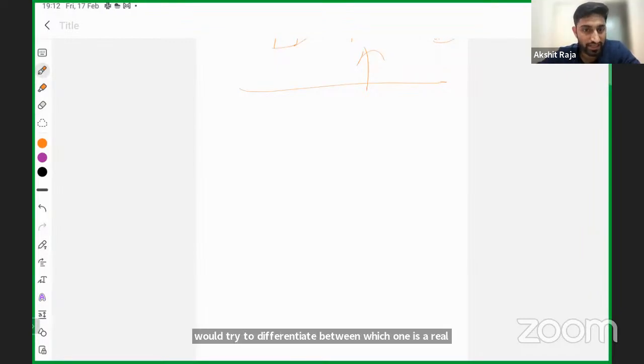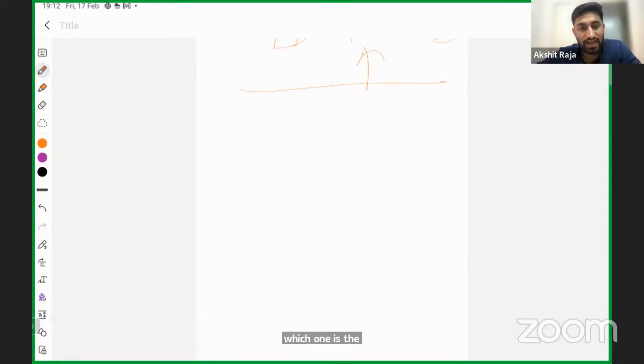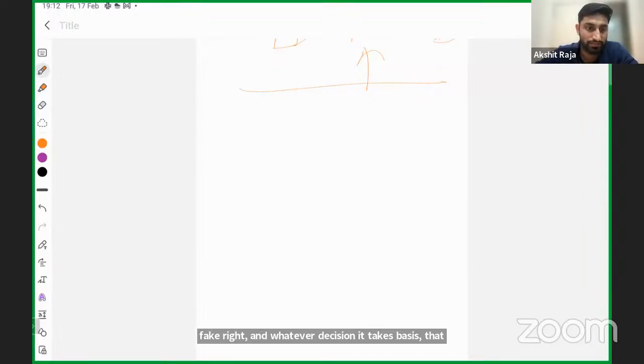Whatever decision it takes, based on that decision you update the weights for both the models. You update them in a way that the discriminator becomes smarter in differentiating which one is real and which one is fake, and the generator becomes smarter in producing fake faces that look very much like real faces.